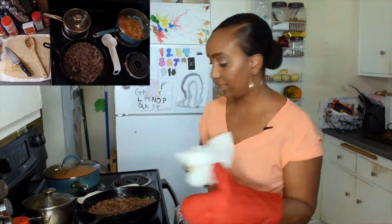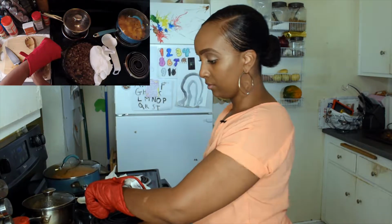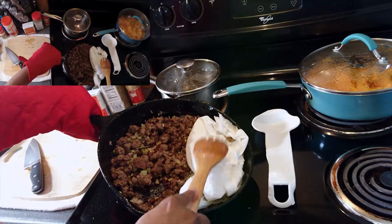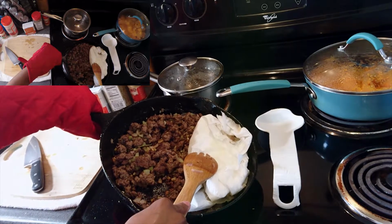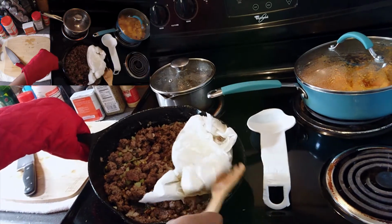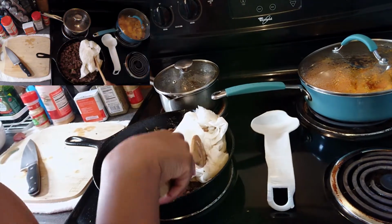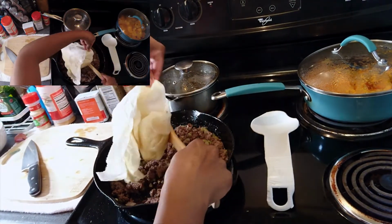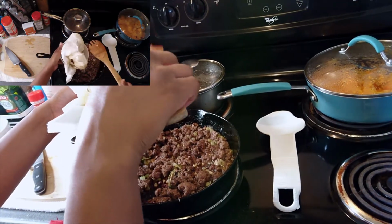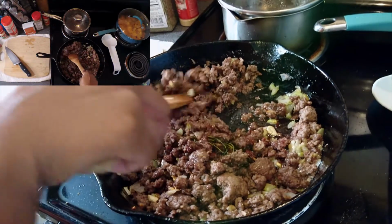So just get some napkins, tilt it like this, let all the grease go to one side. Grab your cooking utensil. Look how fast all that oil drains out and how easy that is. Then we're just gonna grab our spoon and do a flip situation, or you can use your hands because the top part's not hot. We're gonna use our garbage bowl and just dump this in there. And we're done.